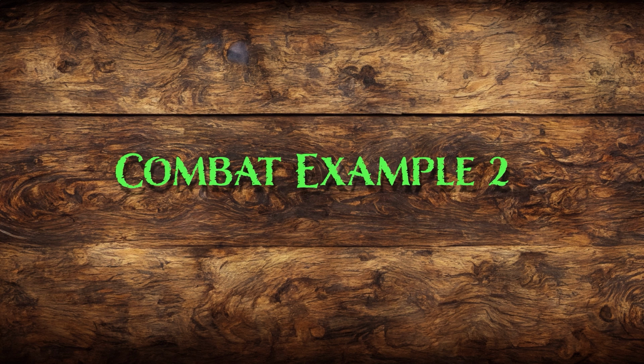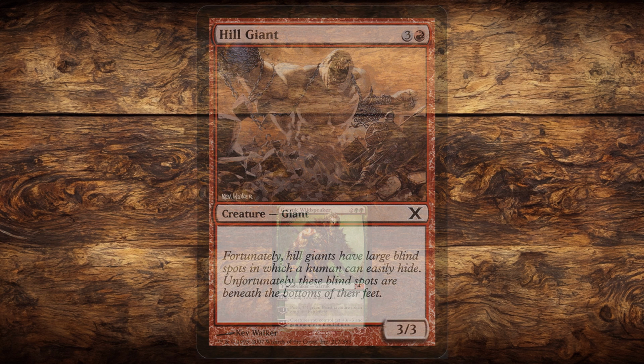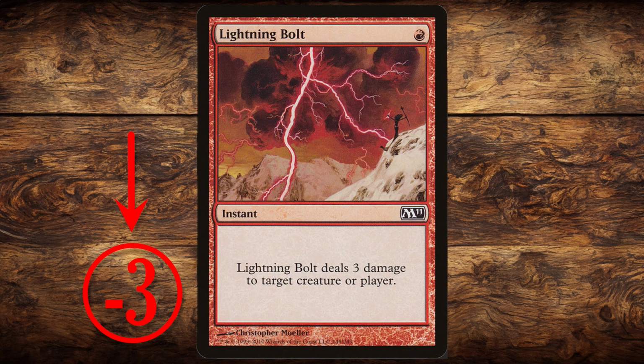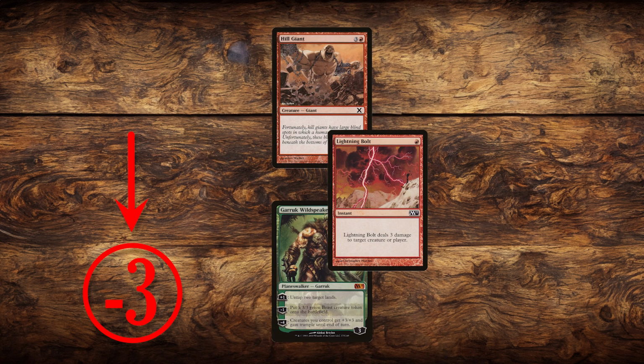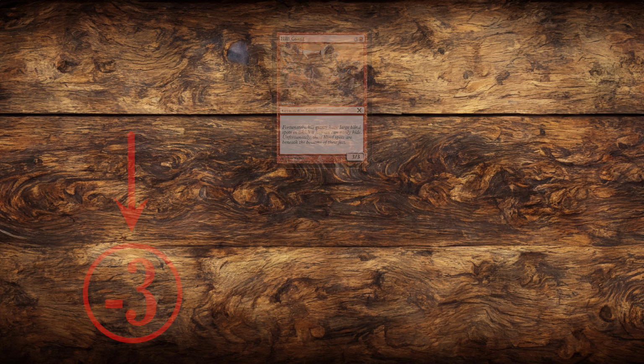In this scenario, you have played Garruk Wildspeaker. This time, your opponent attacks with a Hill Giant and assigns the damage to you instead of Garruk. Planeswalkers cannot block an opponent's attack as creatures can, so Garruk cannot absorb the damage on your behalf. Thus, you would lose 3 life points. Additionally, your opponent follows up by casting a Lightning Bolt on Garruk. The 3 damage destroys Garruk and sends him to the graveyard. This has been a costly turn for you indeed.